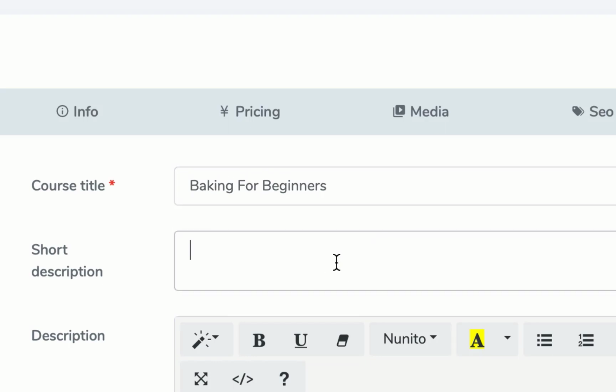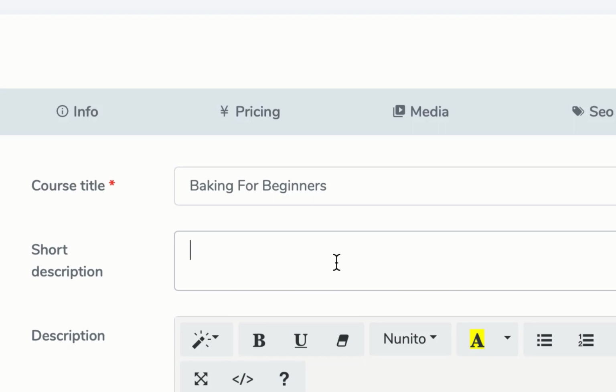And then short description. One of the easiest ways that I have found in creating courses is you can utilize ChatGPT. So in ChatGPT, you can simply give it the course title and tell it to give me a short description and a long description. It will come up with a lot of things. So for now, I'm just going to type something that is just right at the top of my head.